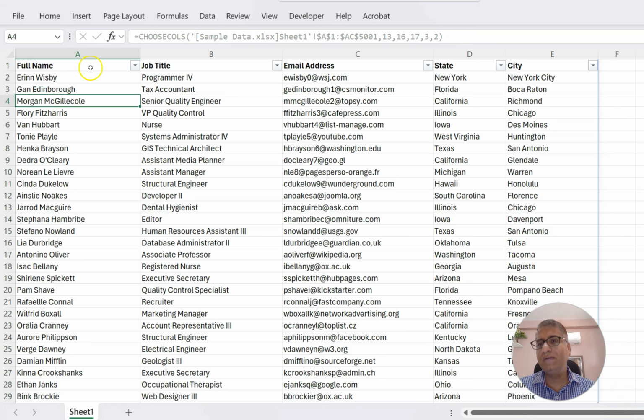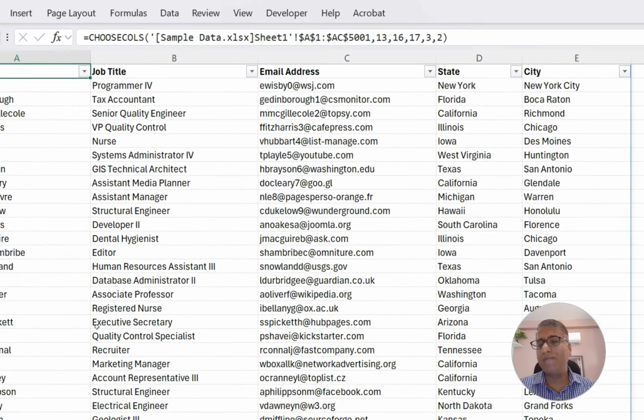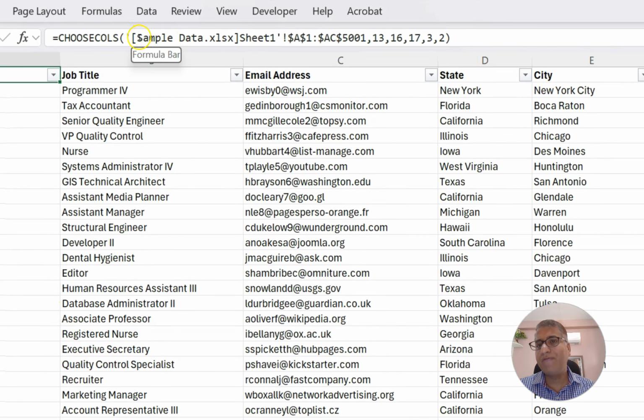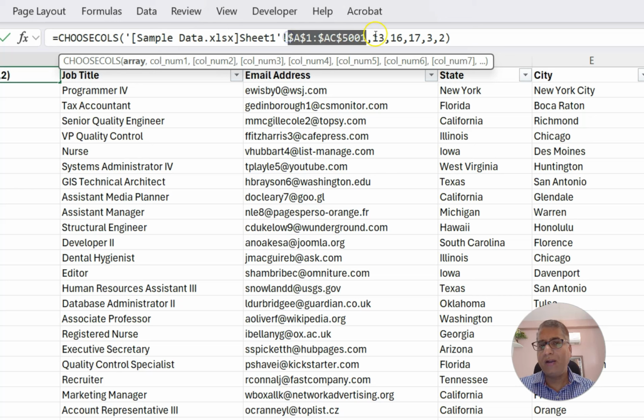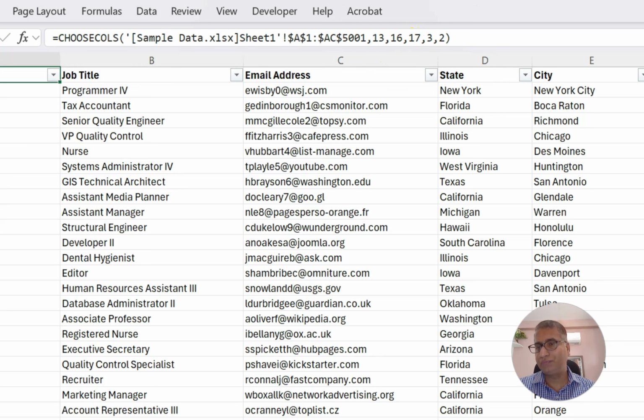So here is the formula through which the same report, which was having too many columns, I have referred here, and I've given the range here, and then I have given the sequence of columns which I want to return. So here 13 means the 13th column in that particular sheet needs to be returned first, followed by 16, 17, 3, and 2.